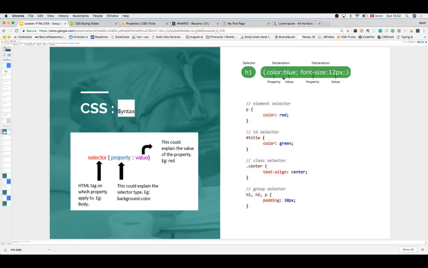So it's always a key and value. The key is called the property, and the value is like color or padding or anything you call it. We'll see examples of what the value options are. This is the way we should write. Basically there is a selector, a property name and the value. This is a very simple rule for writing CSS. Any CSS we write today follows this one rule. Whenever you declare some styling, you should use that same format.